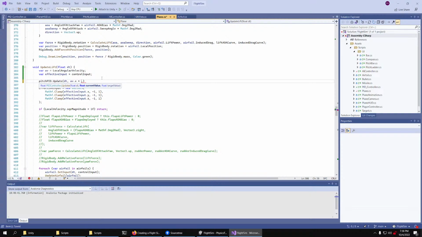The angular velocity is going to be in radians, so I need to convert that. And what would the target value for AV be?